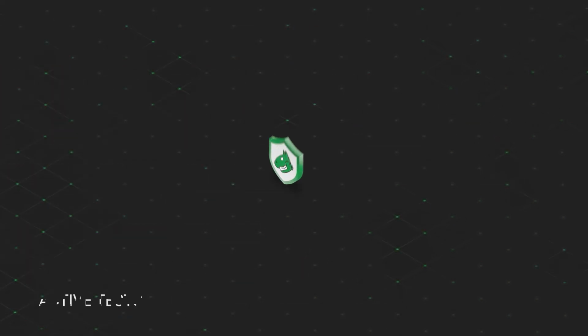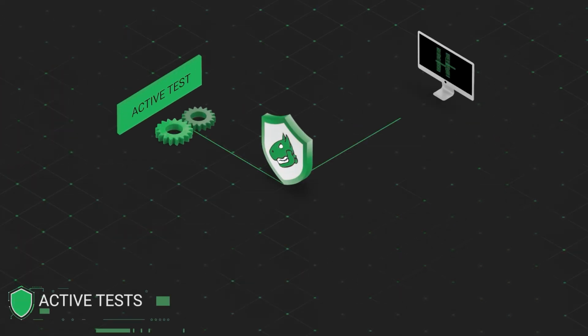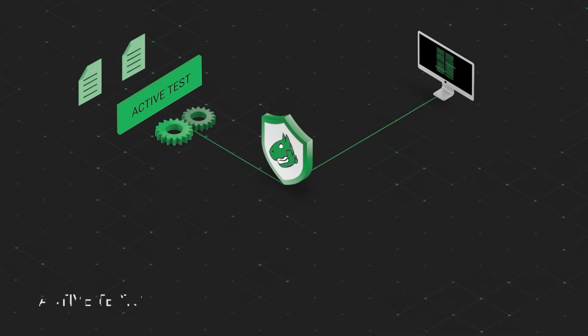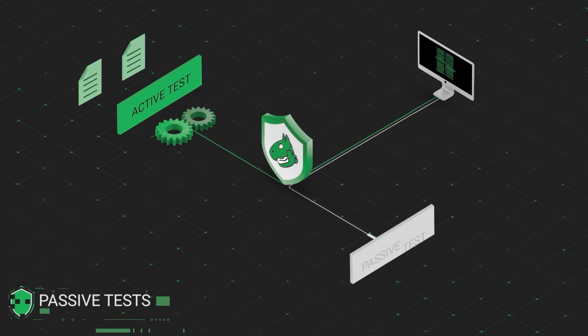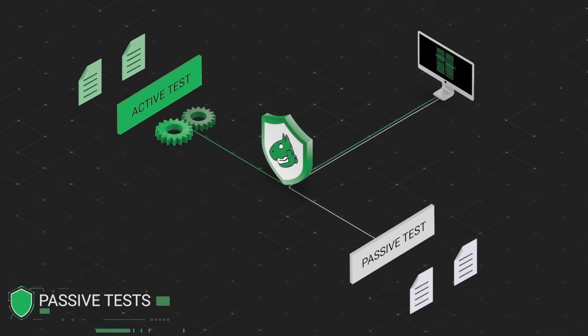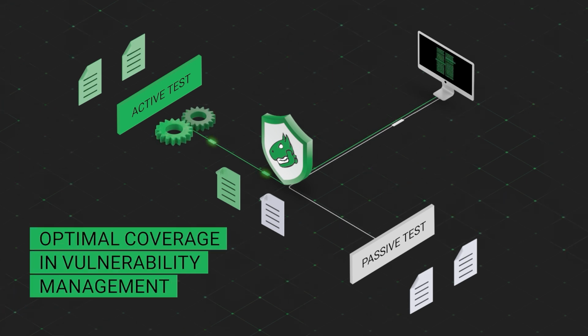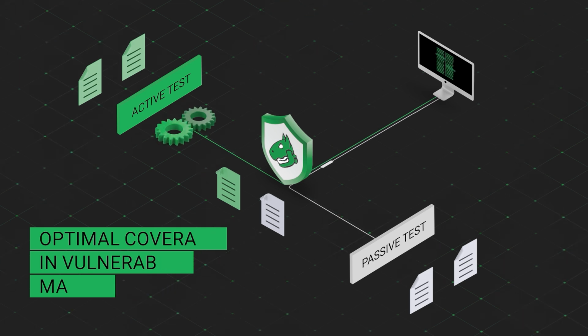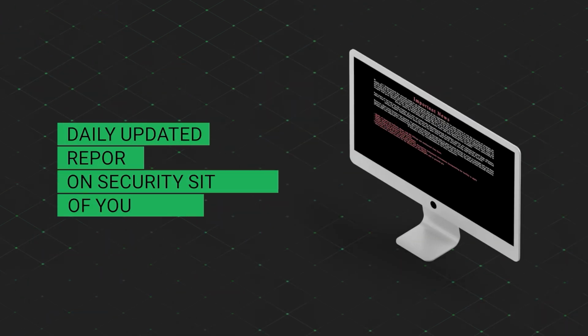The information for active and passive vulnerability tests is distributed via the Greenbone Enterprise feed and updated daily. Active tests send data packets directly and analyze them to identify a vulnerability. Passive tests rely on information previously generated by analysis operations. The combination and ability to perform active and passive tests provides optimal coverage in the area of vulnerability management.